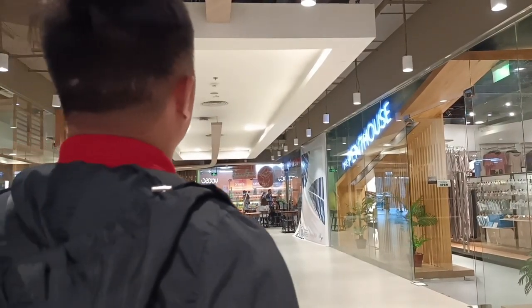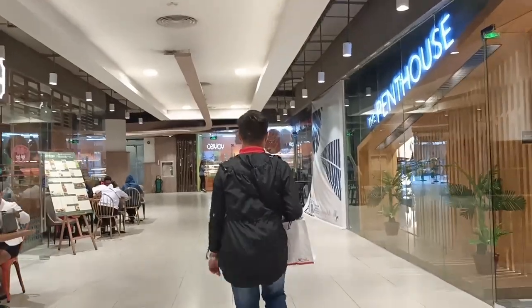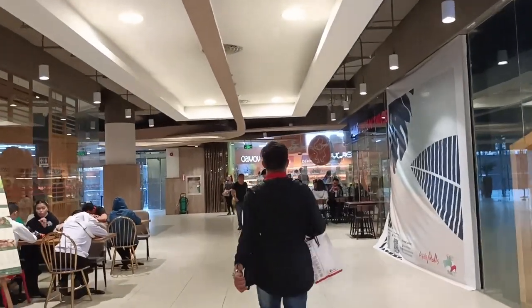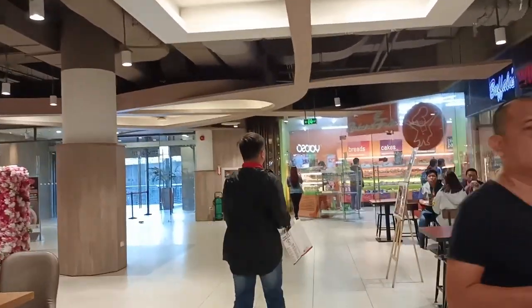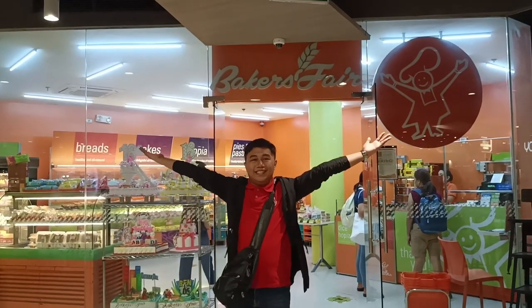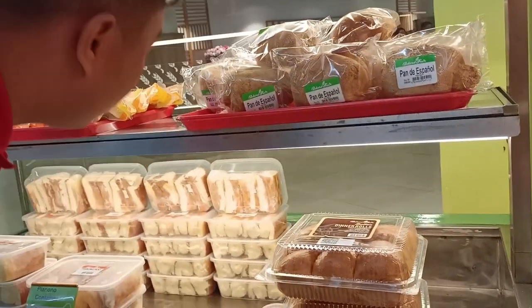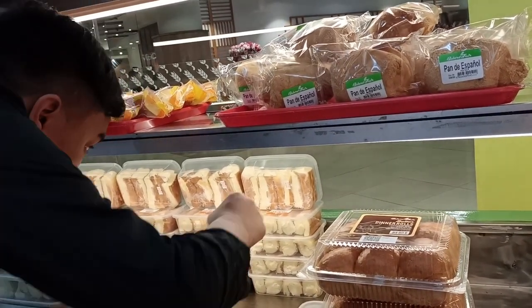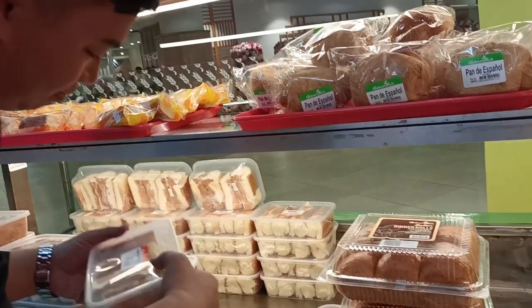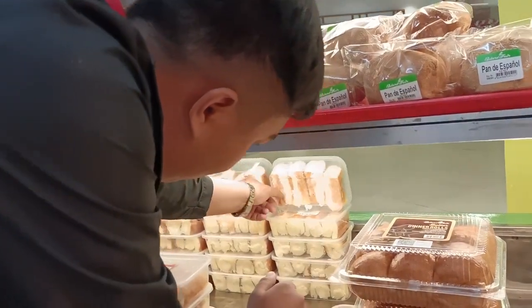Now off to mid-range bakeries where innovation meets tradition. As with most mid-range bake shops, the treats are more intricate and the packaging is a bit more refined. First stop, Baker's Field — a classic bakery where innovation meets tradition. It's a feast for the senses as I indulge in Baker's Field's array of breads, but our family's favorite has always been their yummy pandesal. Baker's Field is a walk-in bakery that focuses on refining flavors, promising a sensory feast that elevates baked goodies to new heights.